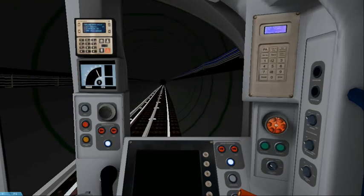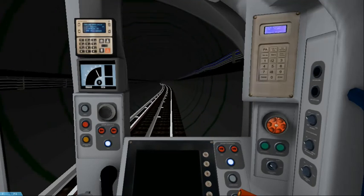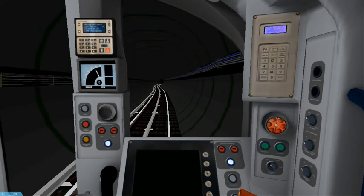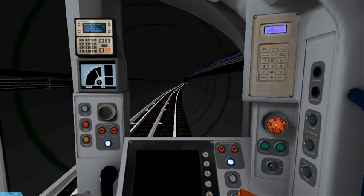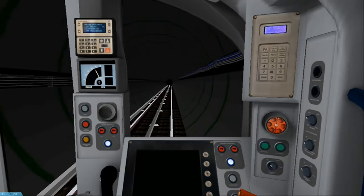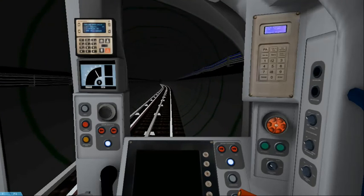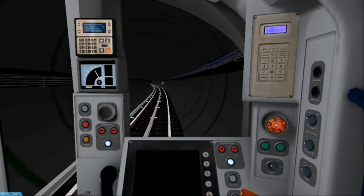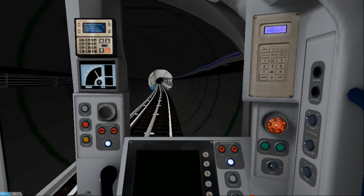Initial thoughts on this 2019: it's good. The stations are good. The train, I don't think, is that good. No announcements except for the initial PA. It's not realistic, I wouldn't call it, but this map just about scores it for me. It is good. I'm just grateful that it's a playable train, because some trains are not playable in the game.